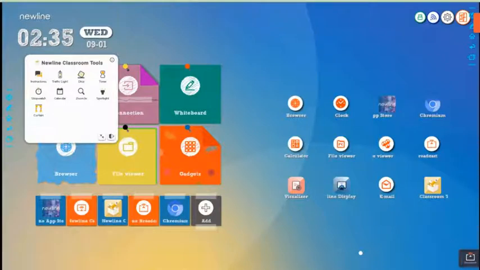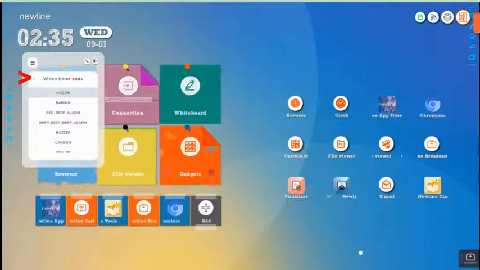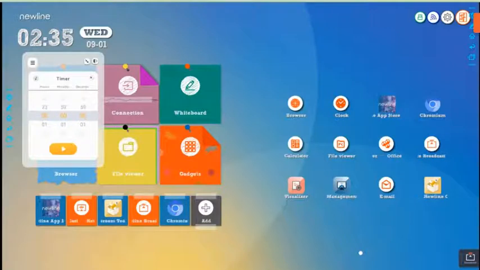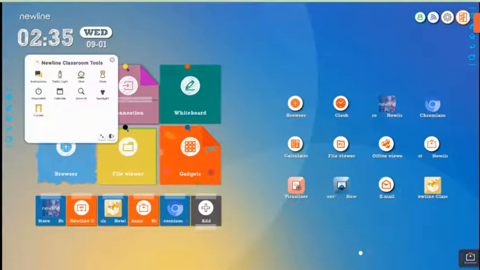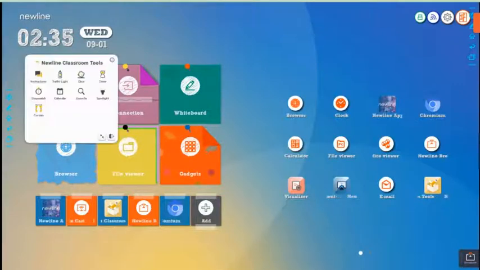We've already kind of looked at the timer, but I'll click that again. So we have hours, minutes, seconds. I think you can change the timer sound if you would like to do that. I haven't taken the time to explore all of those. You also have the stopwatch option, which is pretty self-explanatory. You click the play and it starts counting up. So I could use that with my students. It's a little glitchy with the broadcast, but in real time you can see those numbers climb up. And I can click the pause to make it stop. I can restart just like a normal stopwatch.